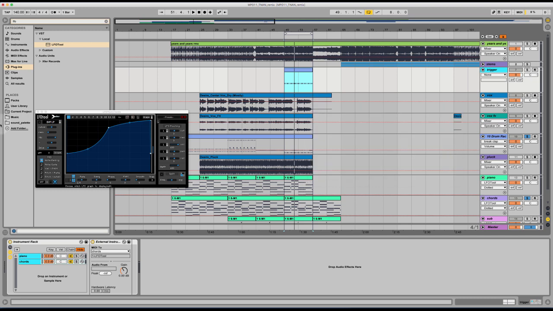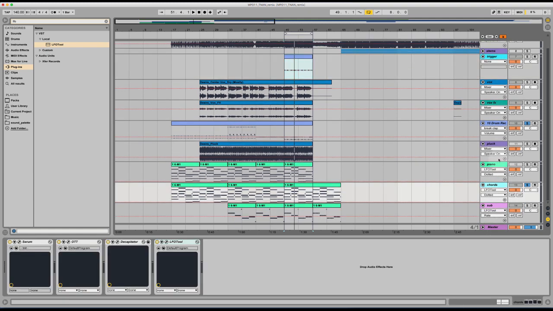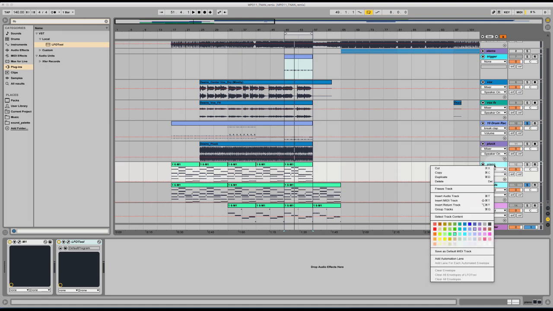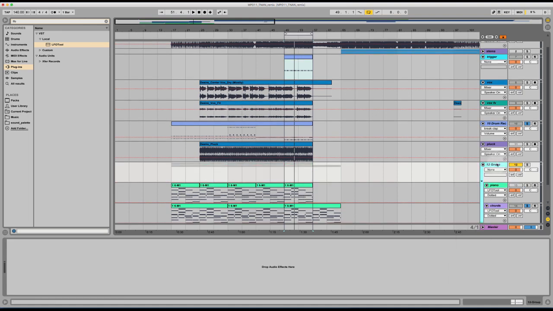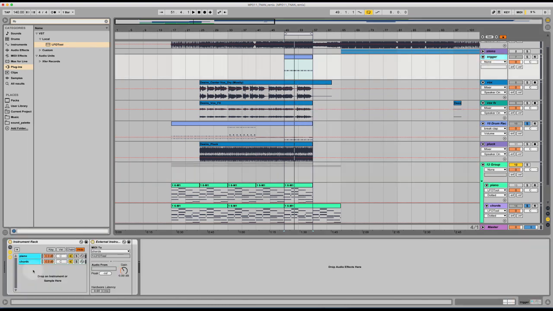Another way you could do this is to create a group. Let's take the chords and the piano, for example, and group the tracks. Then you can just put the LFO tool on this group, and come over to here.